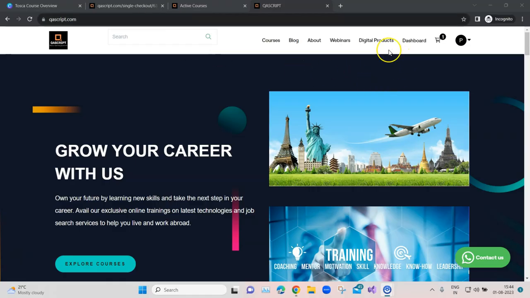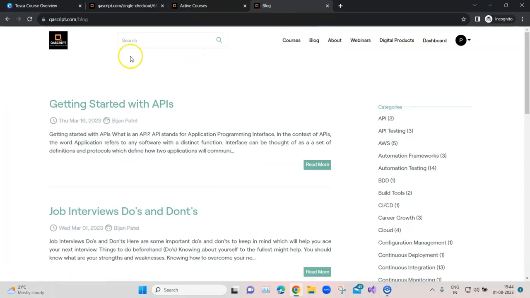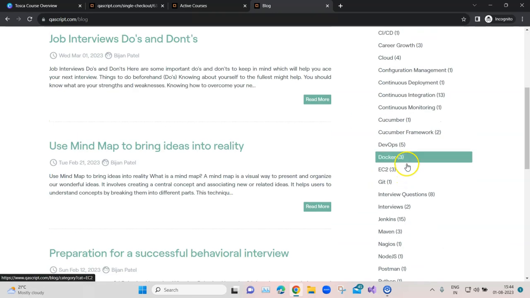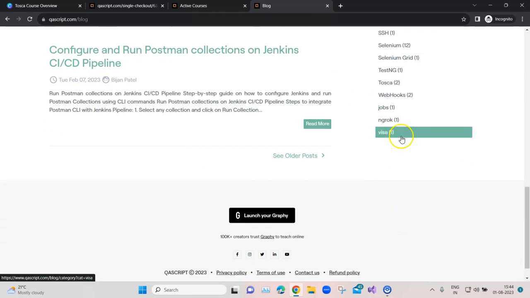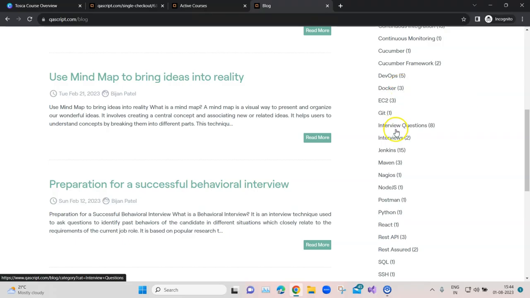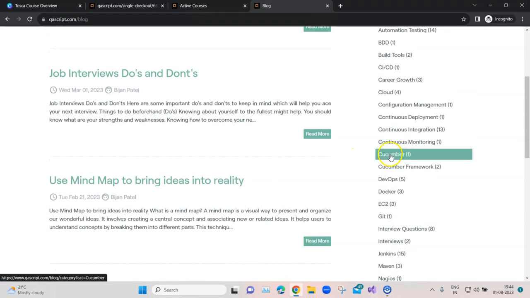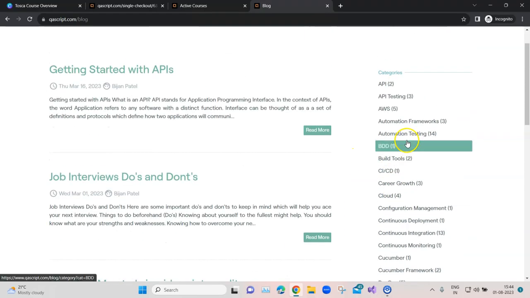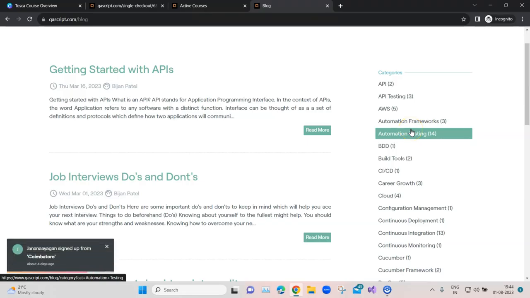Also, as I said, there are lots of other products which you can access on our website. We already talked about webinars. There is also a blog section in our QA script portal. There are lots of different blogs on different topics, which if you want, you can have a look. It's completely free. And even you can suggest to us if you want to see any other blog on any particular topic.